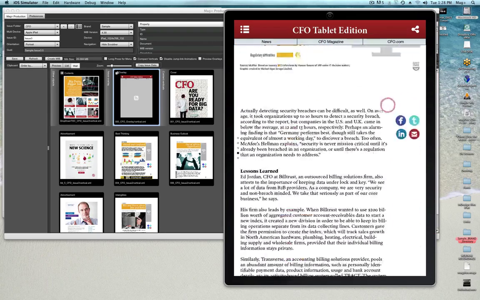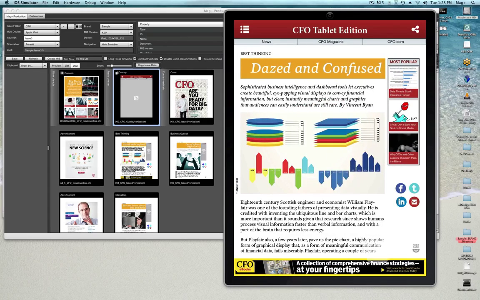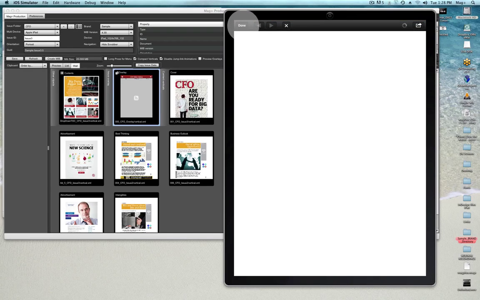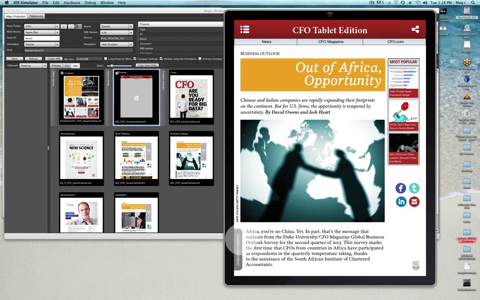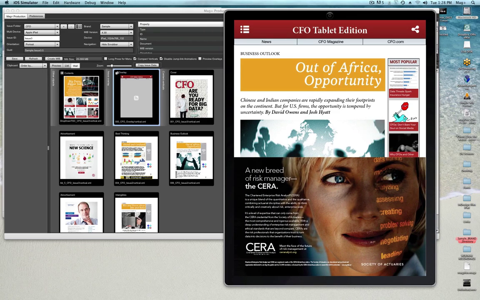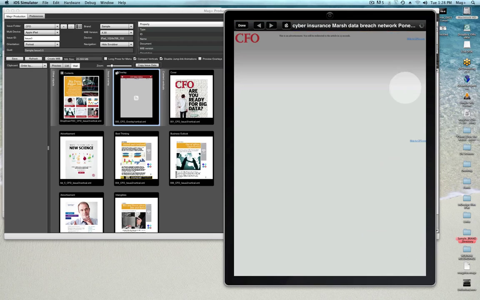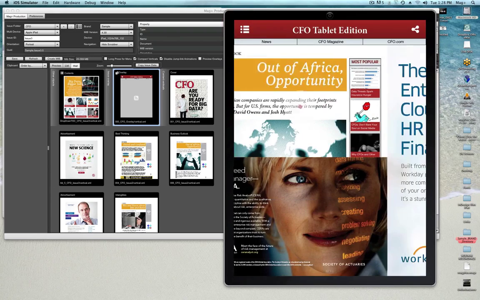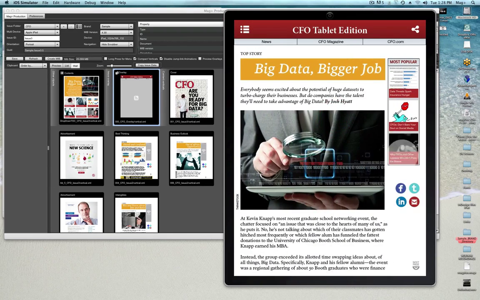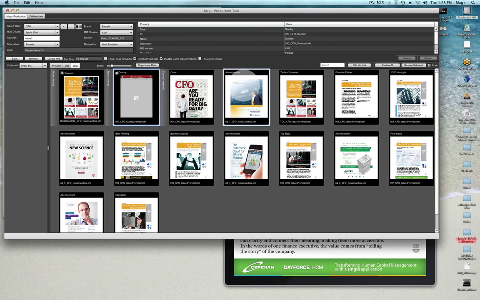You can see again, everything scrolling underneath the overlay. This is permanent branding, which is really, really nice in this day and age. It's a bit more of an app-like look and feel than an issue-based design. We have this most popular element over here as well, which is hot linked out to specific stories. This is done with a little bit of HTML wizardry from the team over there at CFO. So again, really, really elegant application of our overlay function.